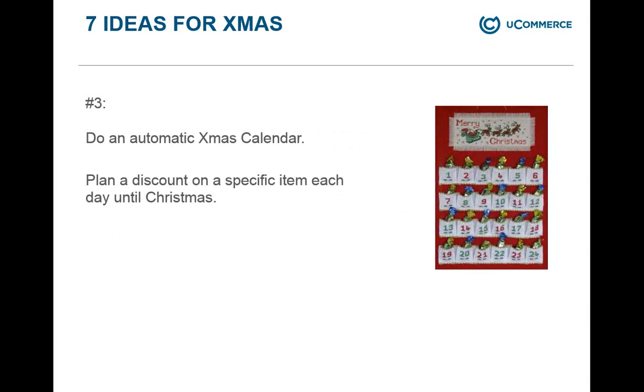Next day, the banner with the Christmas calendar opens up number 2, December the 2nd, and you can have another discount on another specific item. And again, you can plan this in advance, so you don't have to do anything as a store owner. It'll just handle everything automatically.